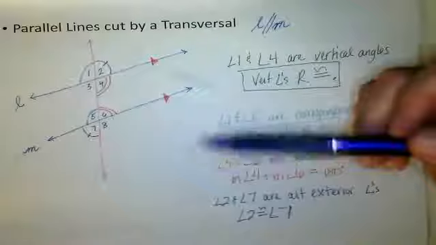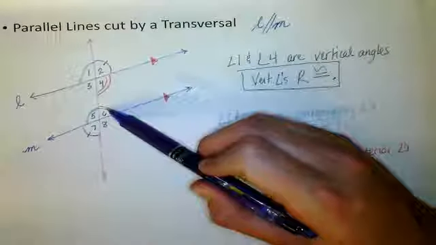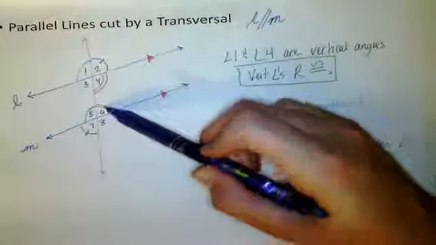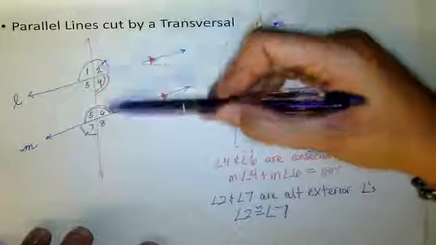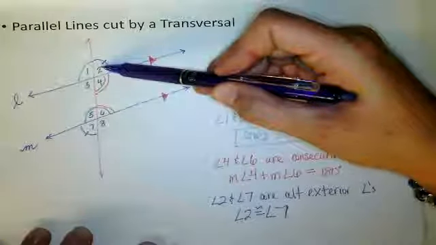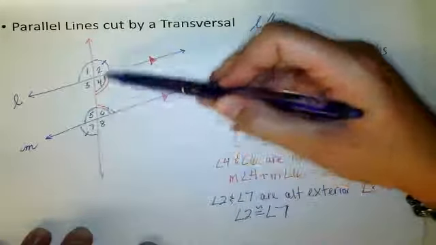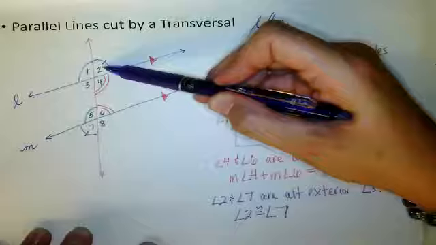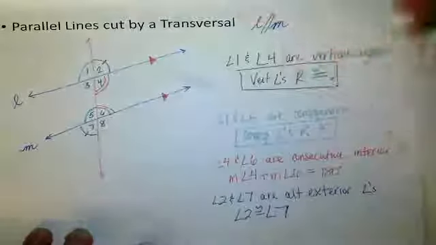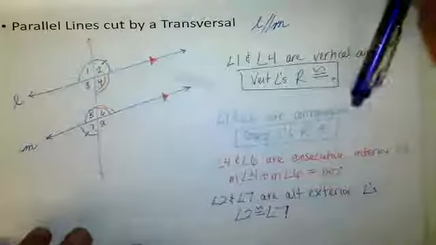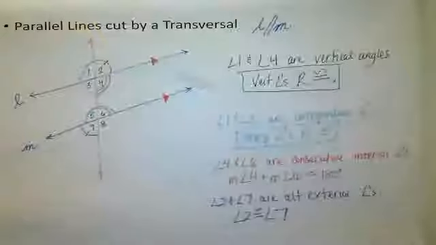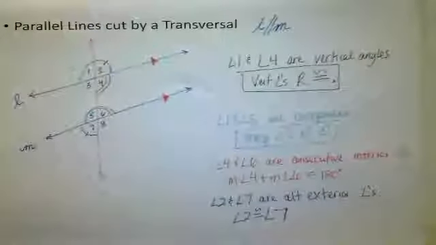I had to work through that myself. I was like, angle 7 and 6 are vertical, so they're congruent. And angle 6 and angle 2 are both corresponding, so they're congruent. And if A is to B, as B is to C, then A must also be C. Did you follow that? Okay. That's a little transitive property thrown in there for you.